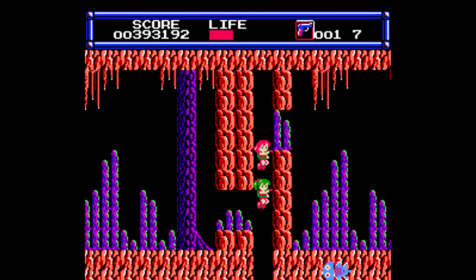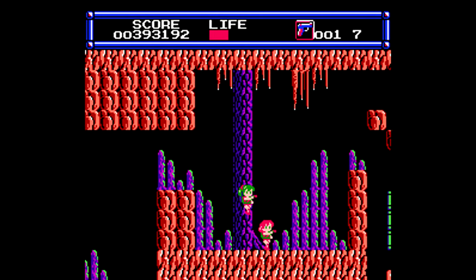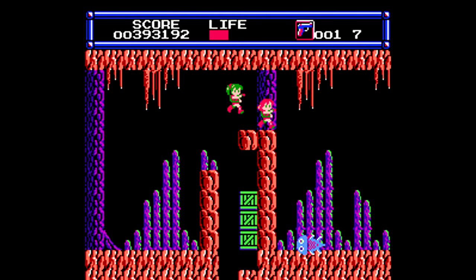Now over here, you're going to do a running leap, and this will allow you just barely to clear things. Here you can either run across if you time it right, or you can just do little short jumps across the gap.